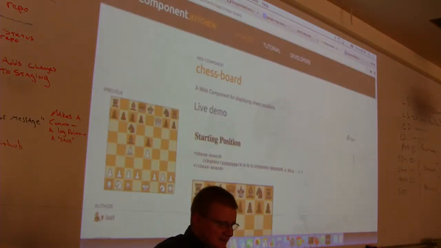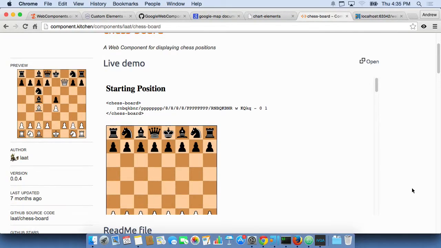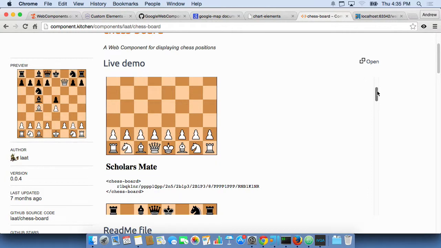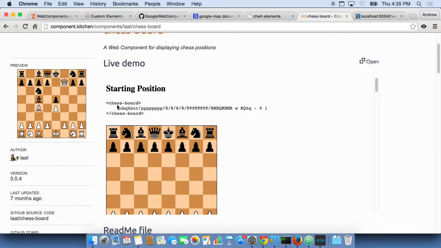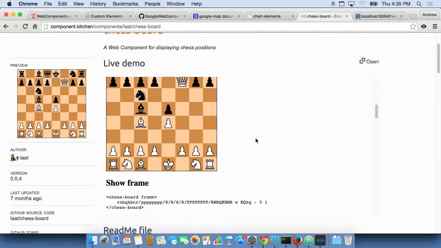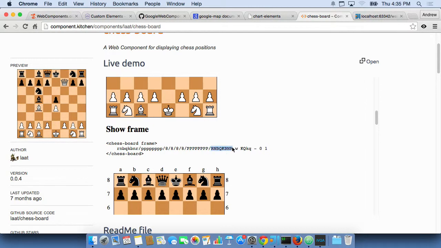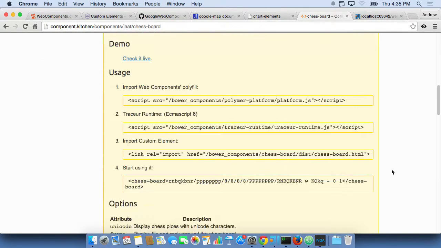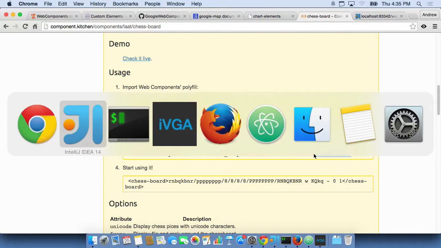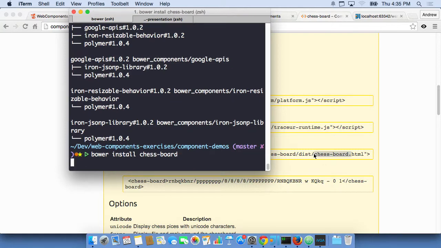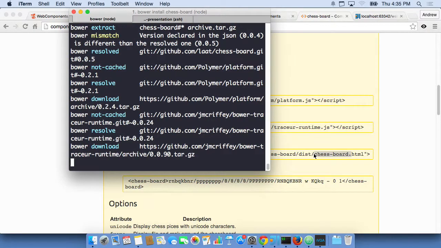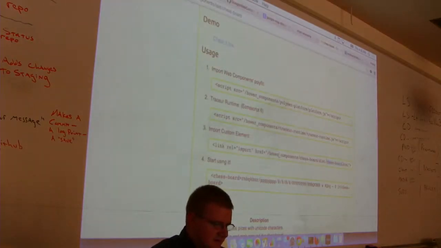So let's do Chessboard. This is actually kind of a cool component. Anyone play chess? Few? Yeah, I play a little bit. I'd probably lose if I played any of you. But there's notation, right? It's this really crazy notation for the state of a chessboard at any one time. But I'm pretty sure this is a pretty common notation, yeah. So at least in how we programmatically can define these. So this is actually being a little more helpful in how I would include things. But I'll go ahead and Bower install Chessboard. See if that's actually a registered component. Looks like it is. It's going to install some stuff. I can import it.